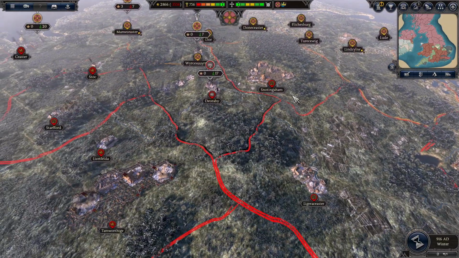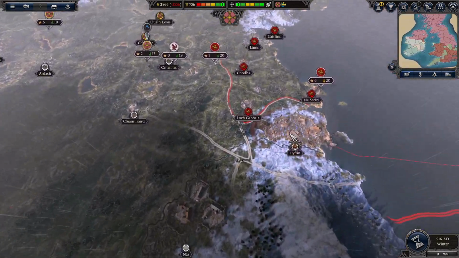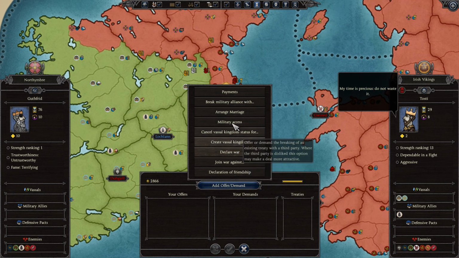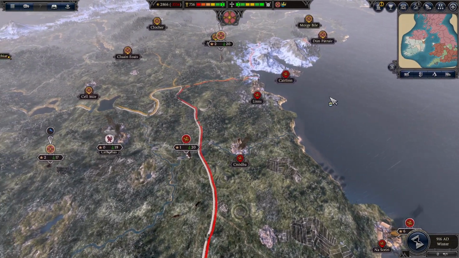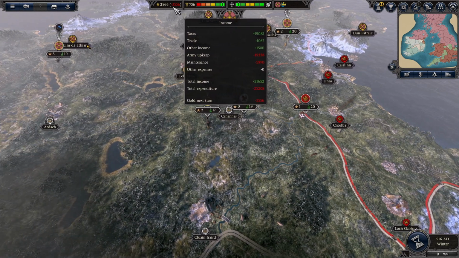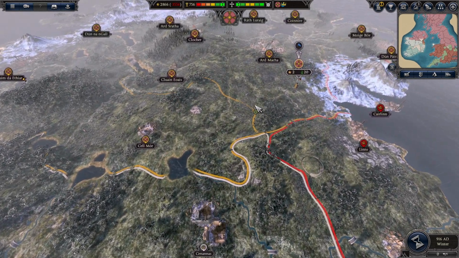Alright, well the income's a bit of an issue. Wonder if I can get a trade agreement out of the Irish Vikings. My time is precious. Do not waste it. Can I? Don't think I can actually. Interesting. Okay, never mind. Right, well it looks like I'm just going to have to take as many settlements as I can, as quick as I can. This is really not good because it means that I'm going to go bankrupt within a couple of turns. I might have to manage it for just 1 turn.